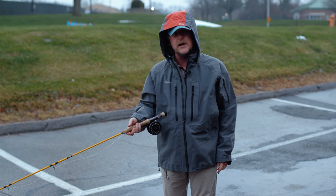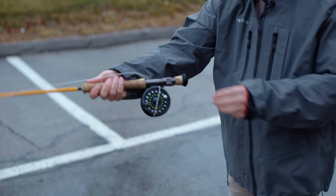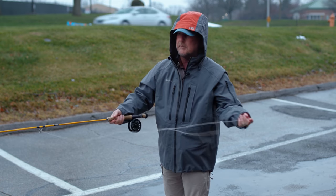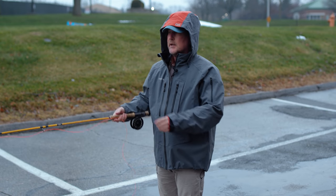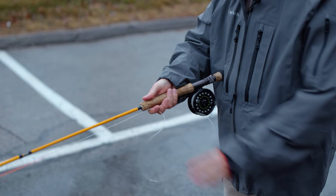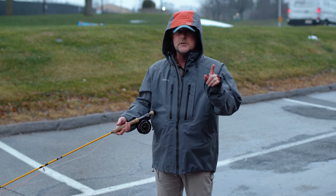You're cupping the line and helping it feed through, keeping it far enough away from the reel so it won't wrap around anything. Double haul and feed the line through your fingers — that will prevent it from wrapping around the rod or handle. The other thing that can happen is you might be shocking the system on the forward cast, which will also cause the line to wrap around the rod. Don't shock the system, and don't come forward too soon. If you shock the system, the line will wrap around the reel or the butt of the rod and it'll cost you time to unravel. Control it with your hand, keep it out of the way, and don't come forward too soon.